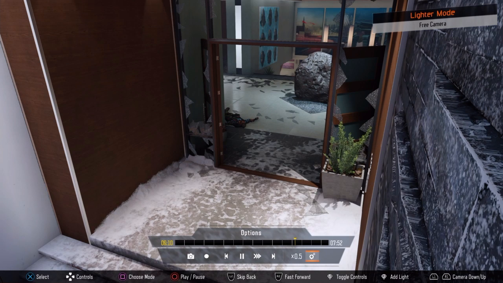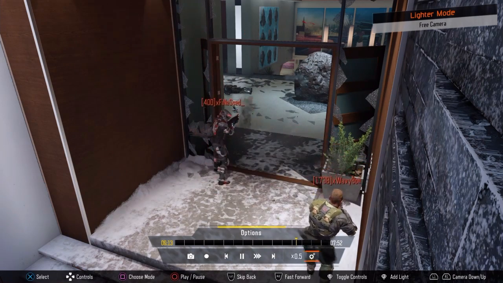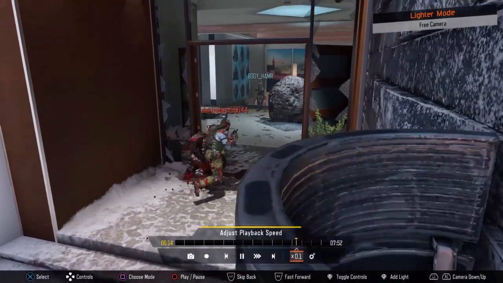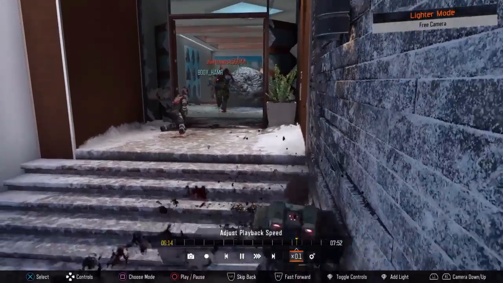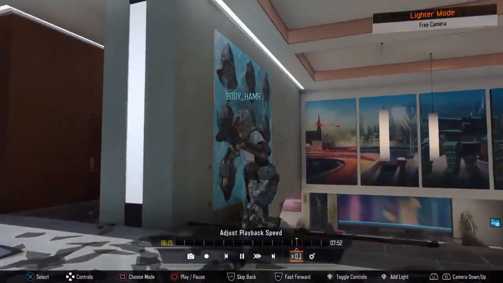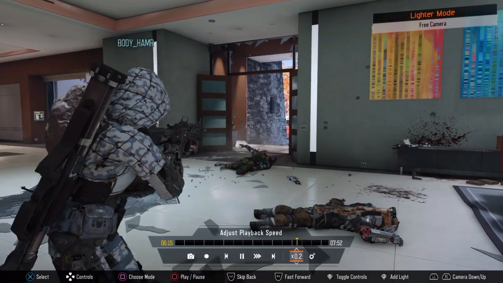Here they come. I can hear them sliding in now. Here comes victim number 1. You can actually slow it down even greater if you like, and still move the camera around. Still retain control of the camera. That guy's clearly dead. Then it goes to the left. Isn't that great?